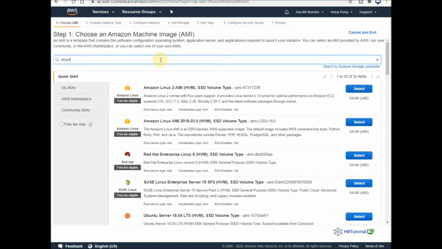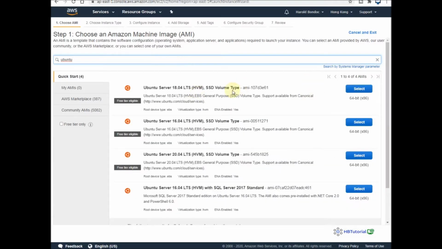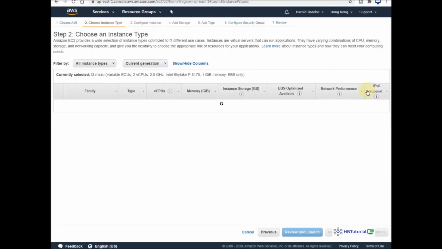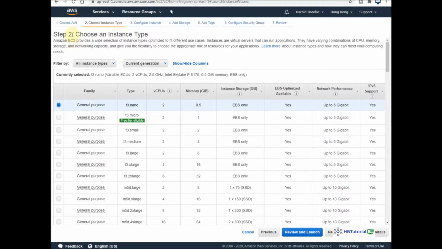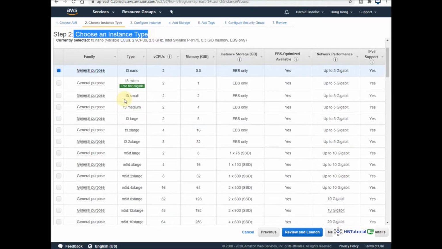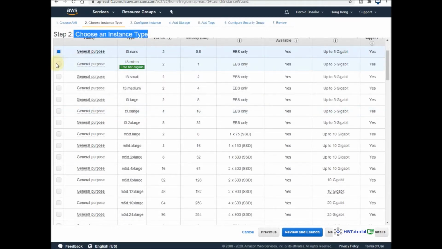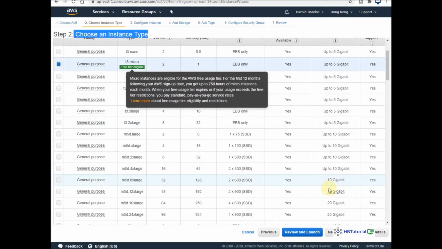I'm choosing Ubuntu, so you can see all the Ubuntu AMIs. Okay, free tier eligible, so we're going to use this one. You are using Ubuntu 18, and then just select. On the instance type, we're going to choose T2 micro for the free tier.